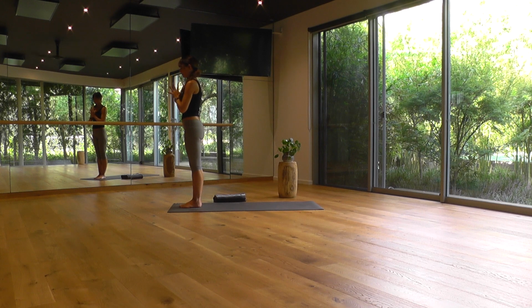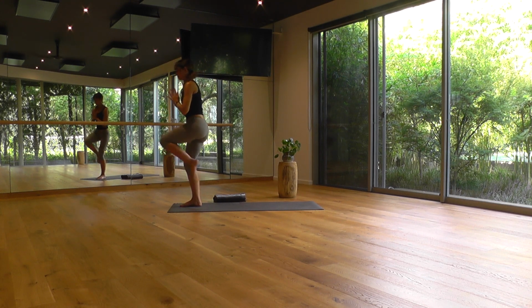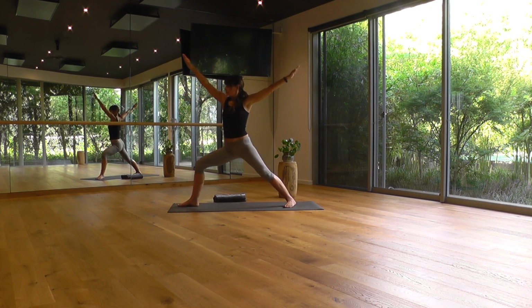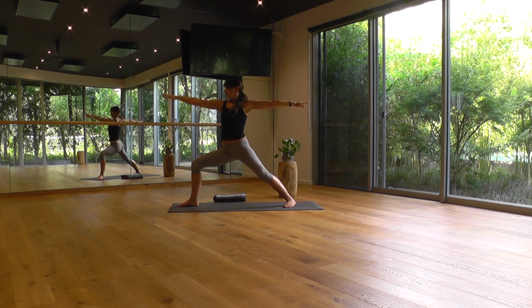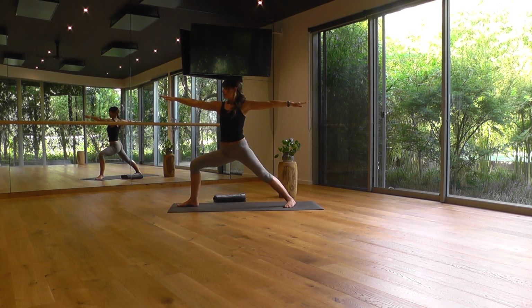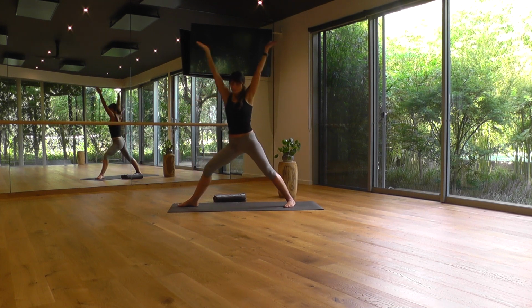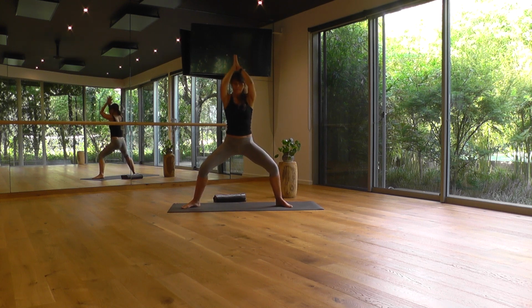Balance on your right foot, pick up the left knee. Step back, warrior two, breathe out. Inhale here. Exhale, deep lunge in the front knee. Reach the arms up, temple pose to the long edge, left side of your mat, heels in, toes out, hands to the heart.